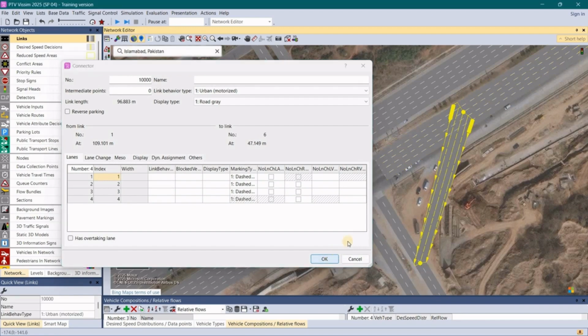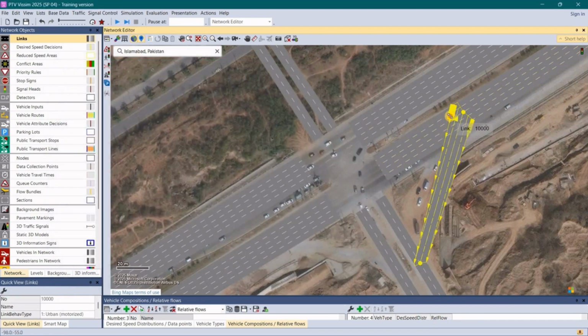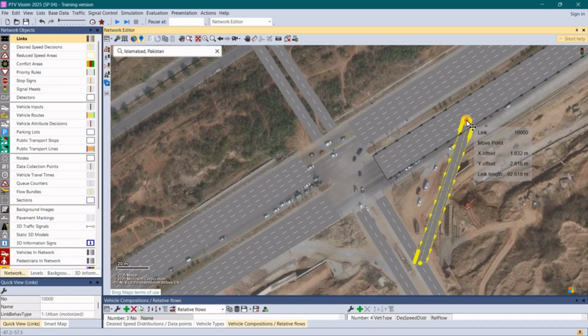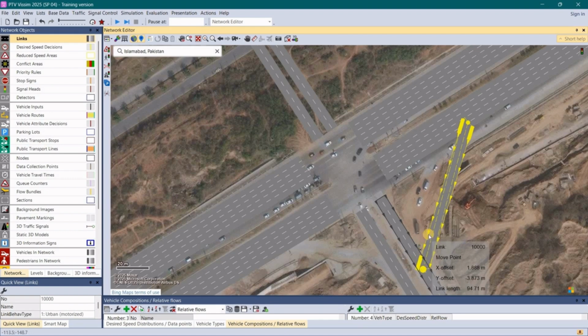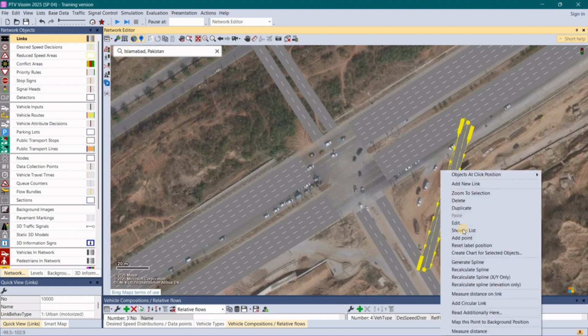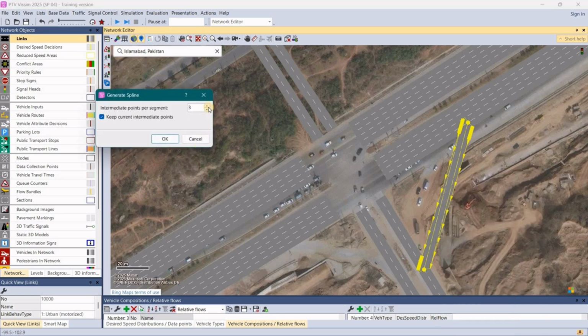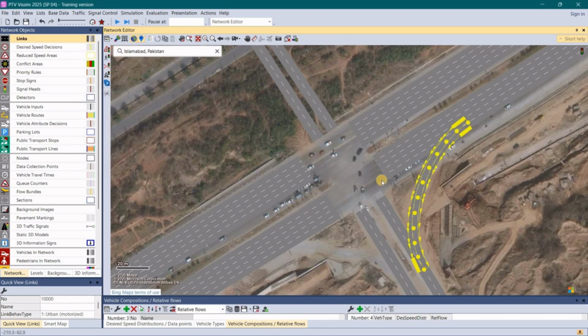And now you have to click onto the OK button, and by using this we can adjust the number of lanes. As I want to connect the last two lanes of the road, I'll move it here. Now, in order to make a smooth connection between these two roads, I'll have to right click onto my connector, click on the generate sub-link option, and I'll add up to 10 points. Then I'll click on the OK button. Now a nice curve is drawn here. Now I will draw all the four connectors.